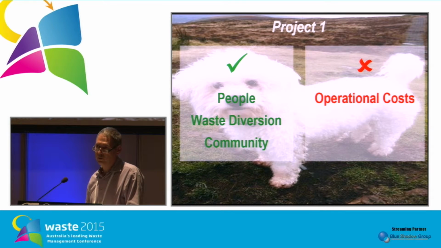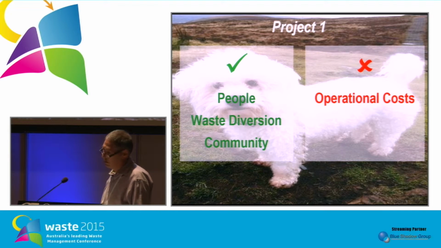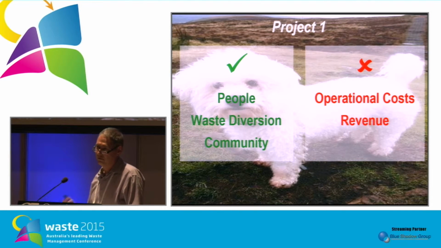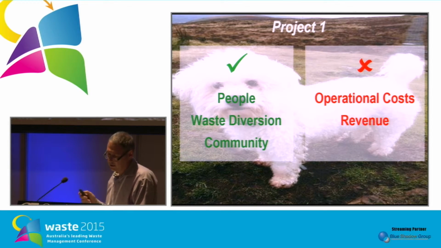What they were doing was producing organics material, but they were producing a number of grades of compost, so they were spending excessive amounts of money trying to provide product. The difficulty for them was they didn't get the revenue to pay for that. What we found is that if you looked at how much it was costing them to produce a tonne of compost material, it was so high that they couldn't sell it for that price. So they hadn't done the research properly.